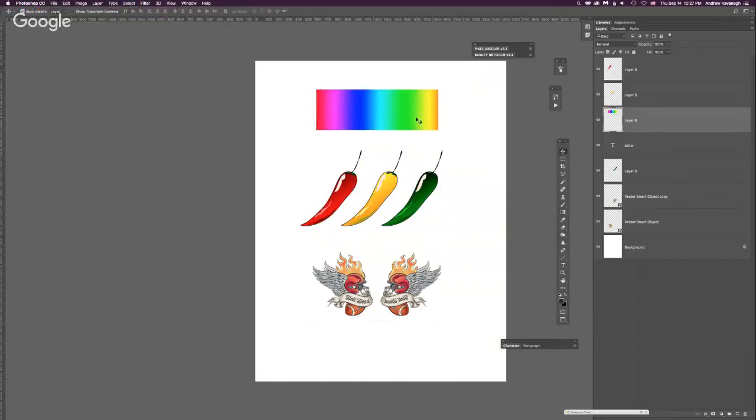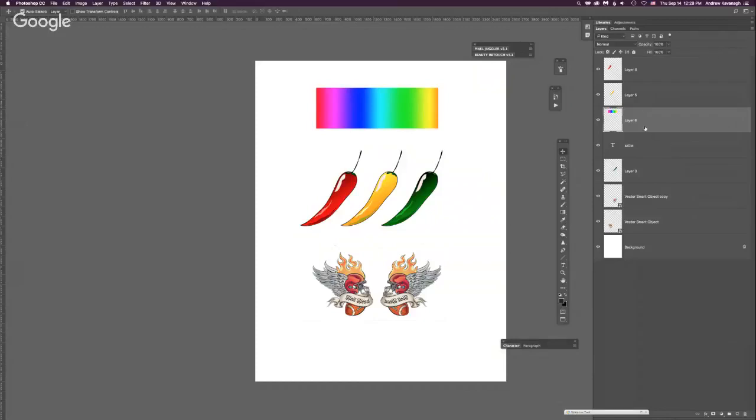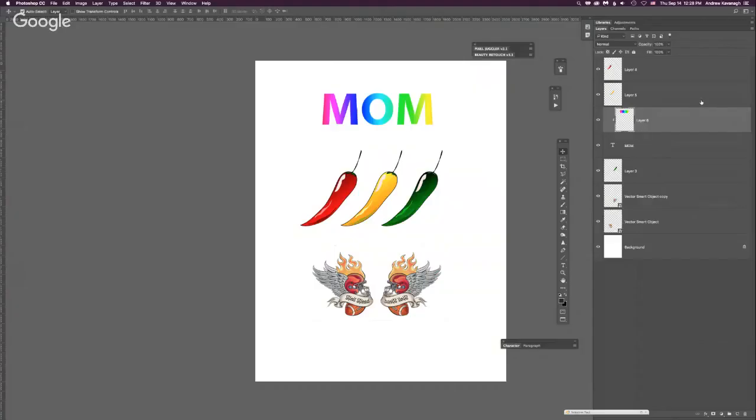So now this is its own layer above the other one, right? Yes. This is the easiest trick, but it's a wonderful effect. I take my cursor in between layer 6 and the mom type. As I go in between, I hold Alt, and this icon comes up. See the icon? Yes. When I click, it goes right inside it.